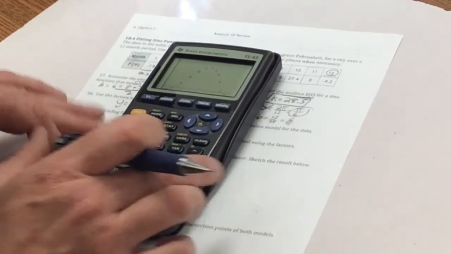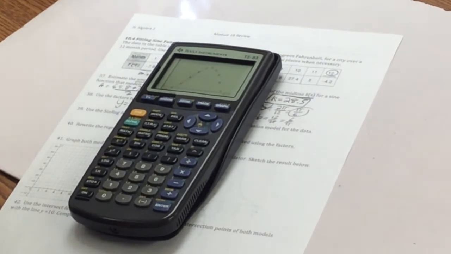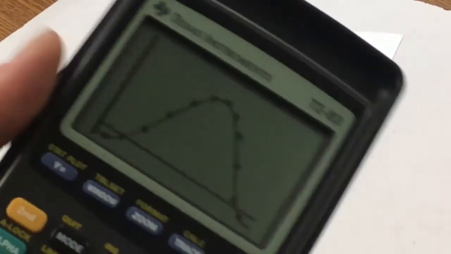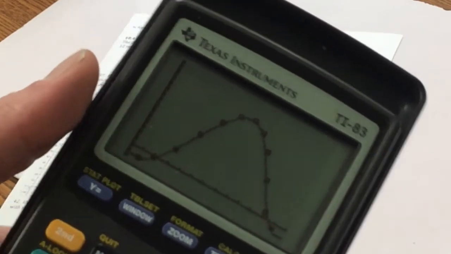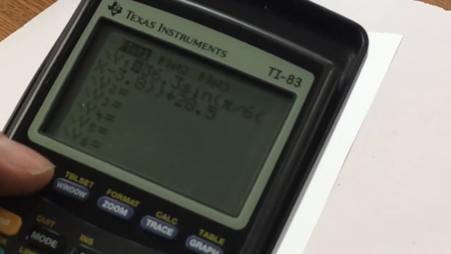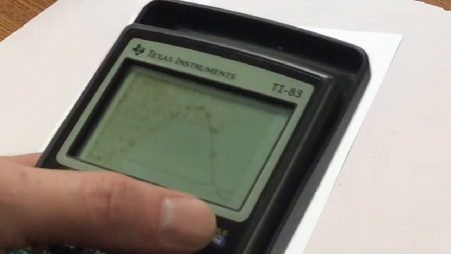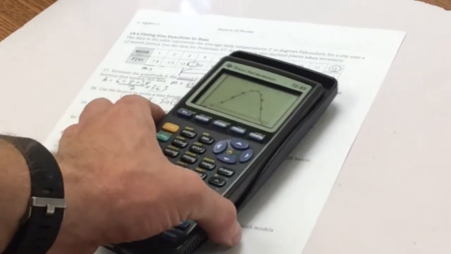If it's good, and it does seem pretty good, it should go through those lines. I'm going to show you on this video here if I can. There we go. That is pretty good, and it goes through those lines. And here's a really quick screenshot of the actual equation that's in there. And again, I'm going to graph it, and this is for the rest of you guys to see as well. So I'm going to put it down here.